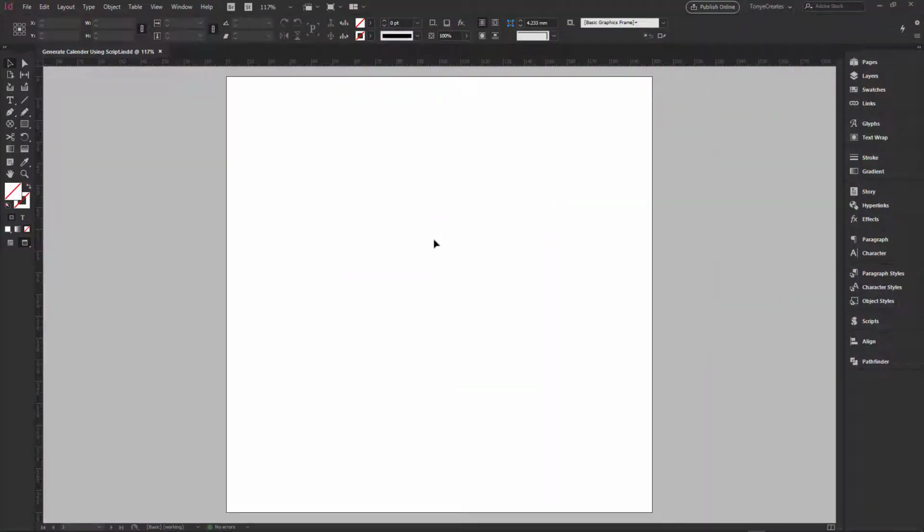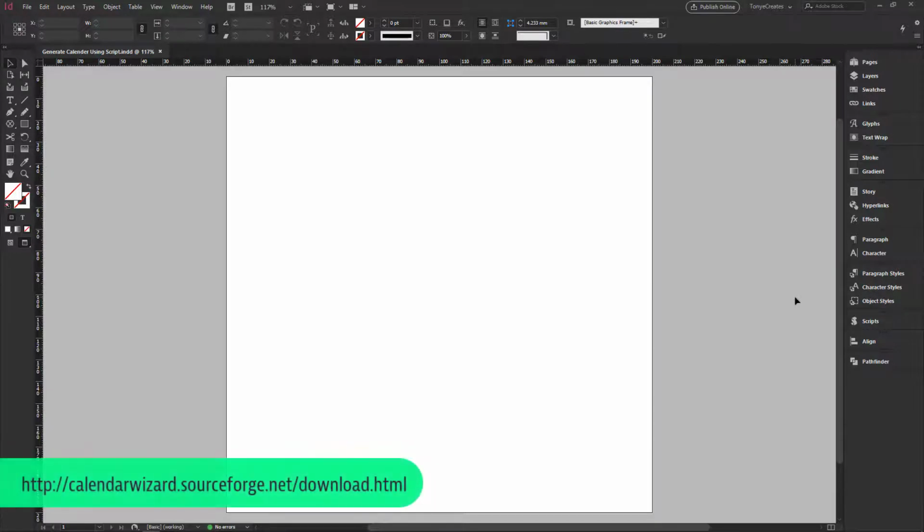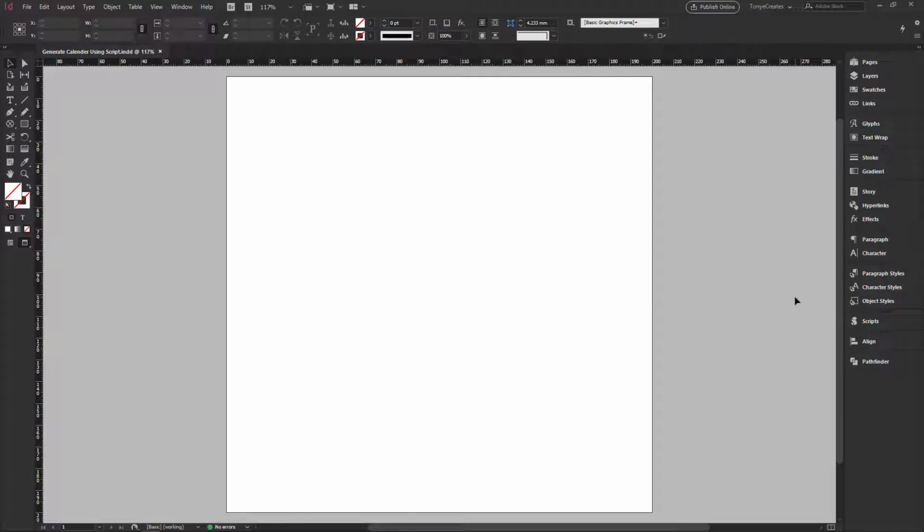All right, so where to get the calendar script? It doesn't come in InDesign by default. You have to go to a website and download it. So you go to the website where the script is domiciled and you can download it. They're free of charge, but if you have to use it for a commercial purpose, you have to pay some money, about $20, or I can't really remember, but I will leave the link in the description to where you can download the script. So in my own case, I have downloaded it already.